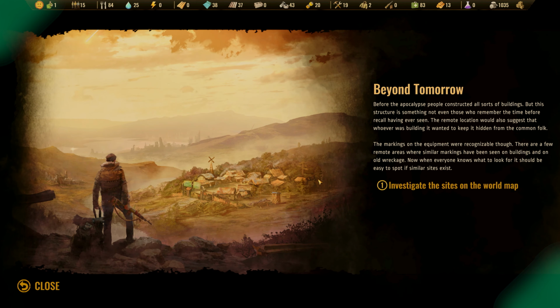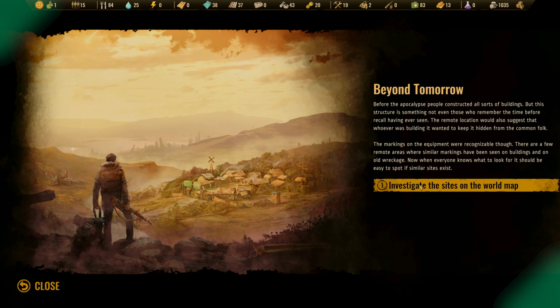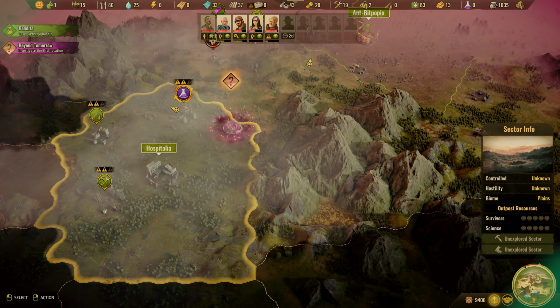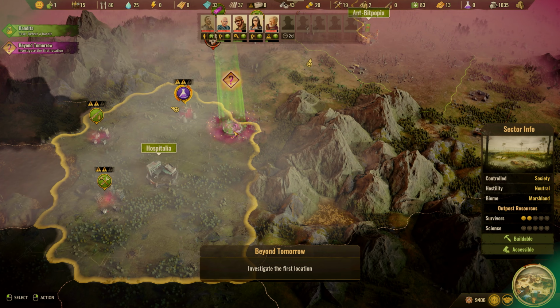Before the apocalypse, people constructed all sorts of buildings. But this structure is something not even those who remember the time before can recall having ever seen. Alright, so we're going to investigate the first location, which is here.